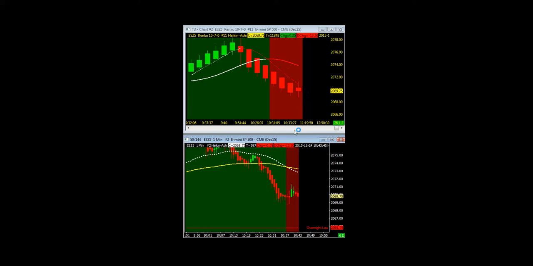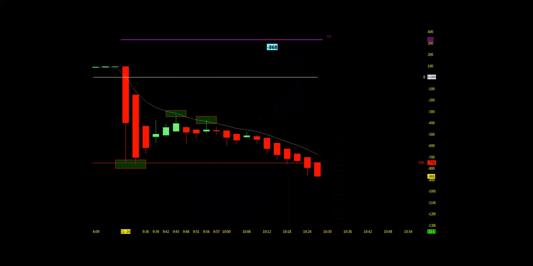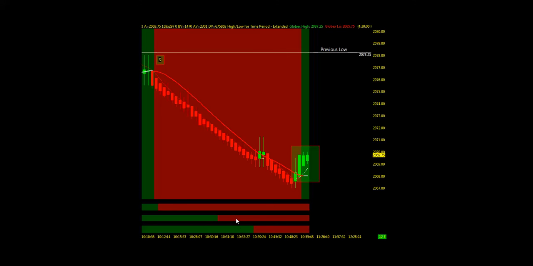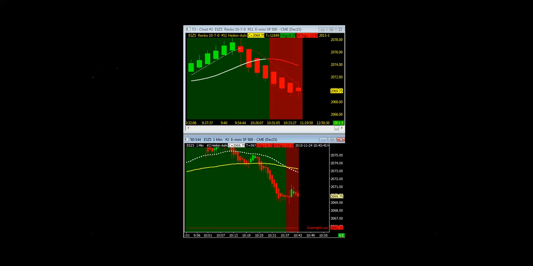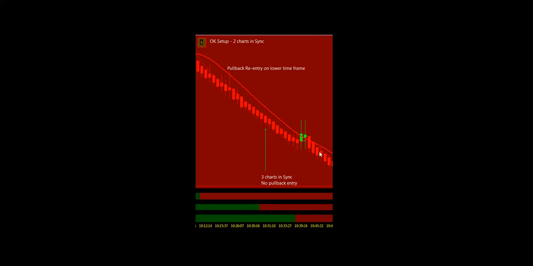Let's go back a couple charts. Here we go. We're talking about this portion here, red and red downside. Again, this is already delayed from the initial entry up here on the sell signal. And so what you have to do is you have to look for a pullback entry.